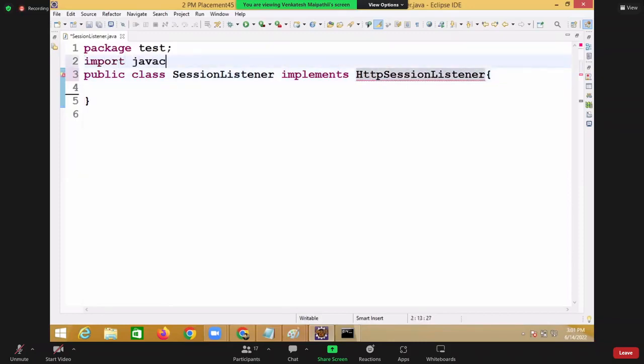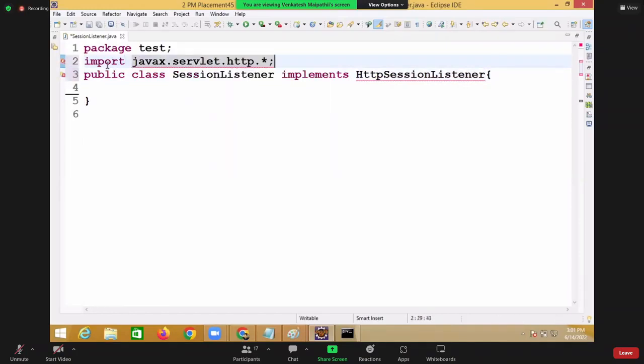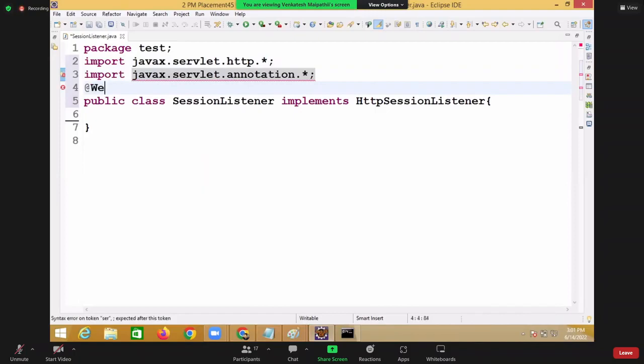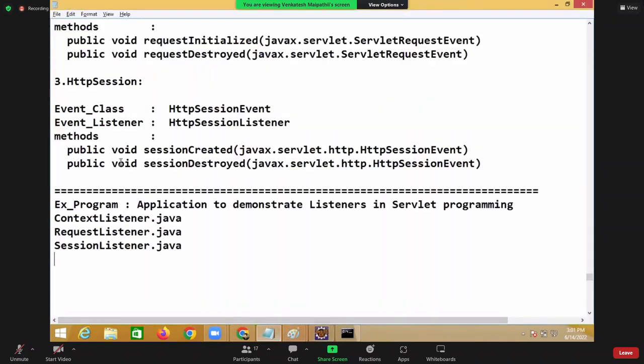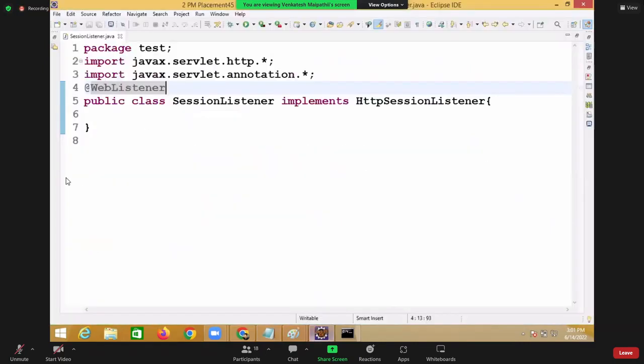Import javax.servlet.http. Import javax.servlet.annotation.WebListener. Now here two methods are there for us, session created and session destroyed.